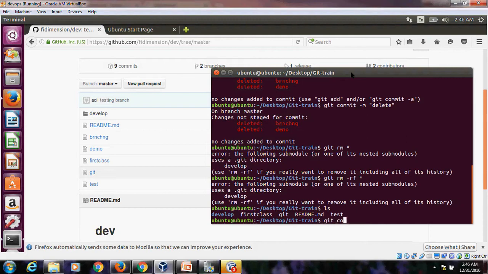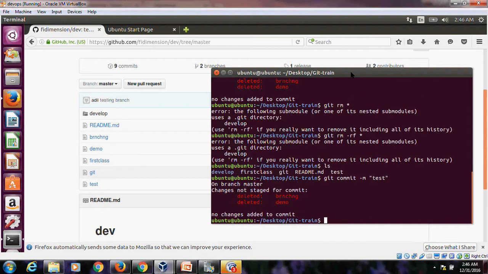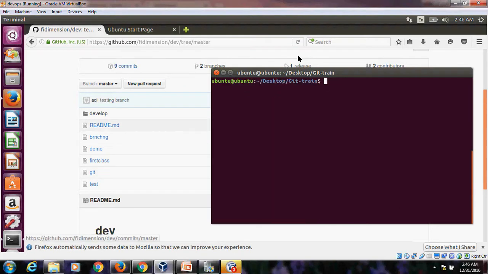Git commit -m space. So most likely this is the way to do that particular thing. To commit these changes and push, git push Devops master.